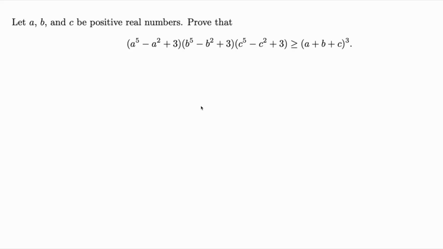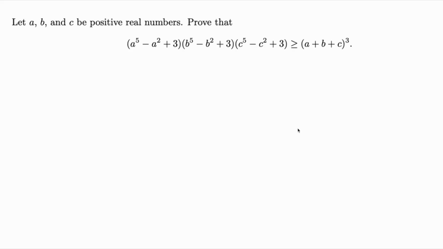Yes, so let's start. For this problem, what we should notice is that we have (a plus b plus c) cubed. I think this cube is quite important. And we also know that our left-hand side is cyclic. So what we can do here is, what if we find a relationship between one block on the left-hand side and a plus b plus c? That way, we might be able to prove the relationship. And what I mean by that is we can just, without loss of generality, write that a is greater than or equal to b, which is greater than or equal to c.